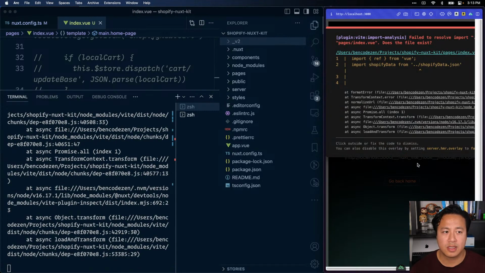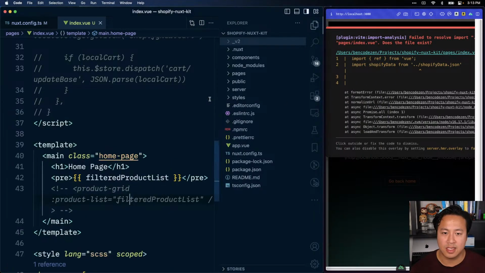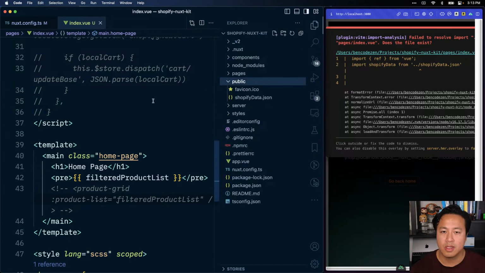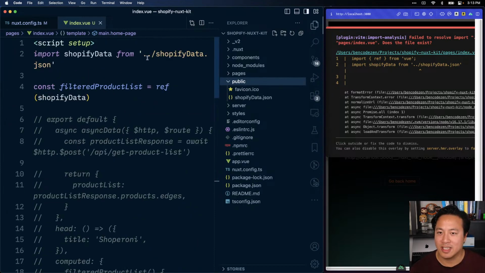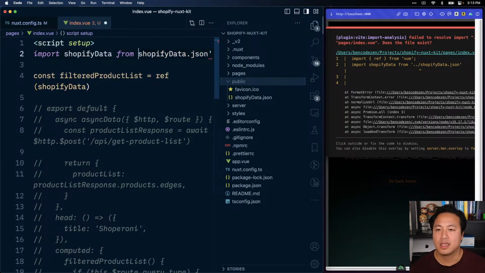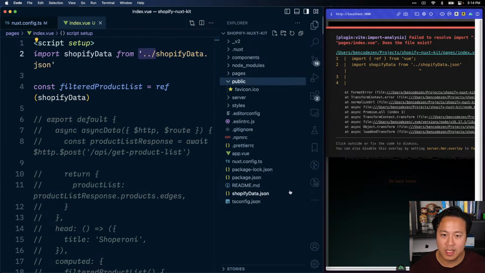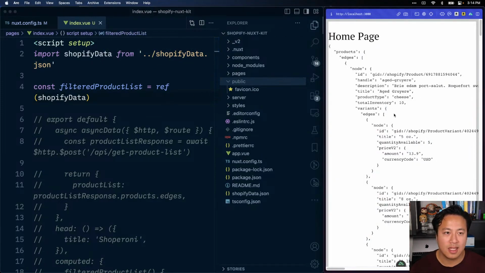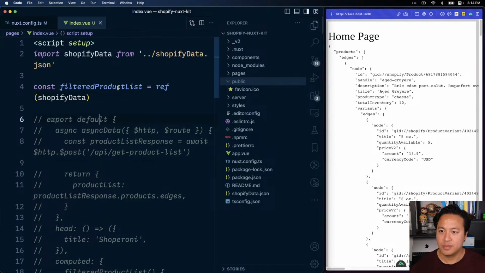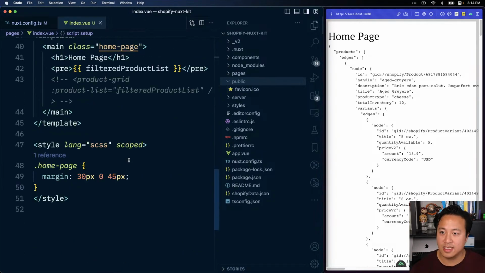And we refresh. Okay, this is much better. It's having a hard time resolving Shopify data.json, which is totally cool. And I know why it can't resolve it: I put it in the public directory, which means it's being processed in terms of where it's being served. So we're not even going to worry about that. We're going to do it like this instead. And there we go. Okay, we have data. Data is a go.